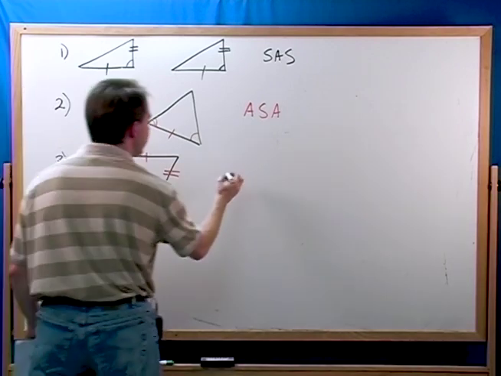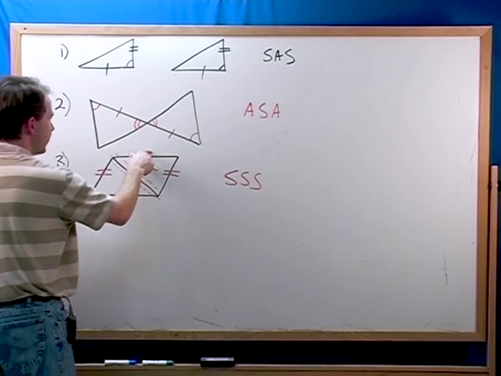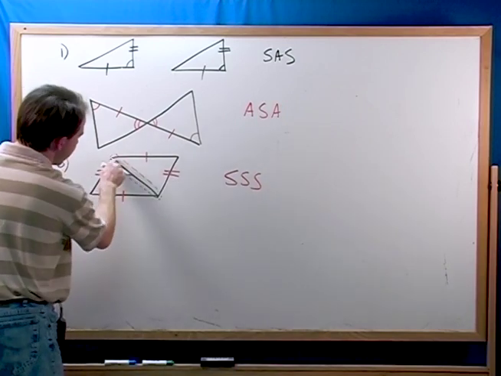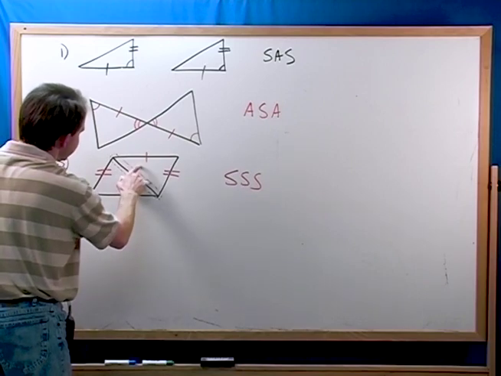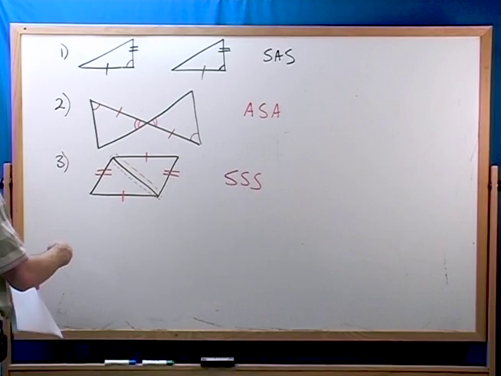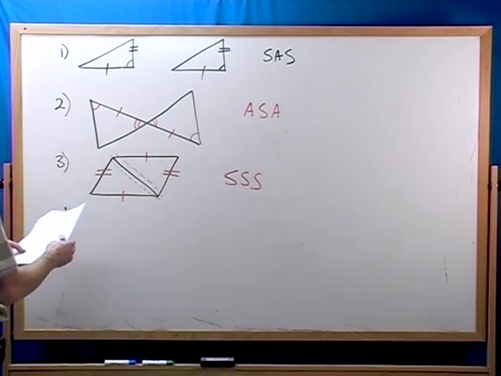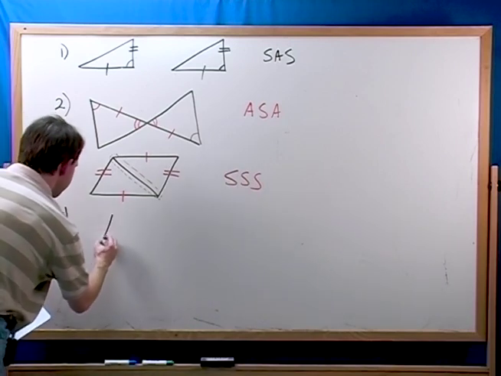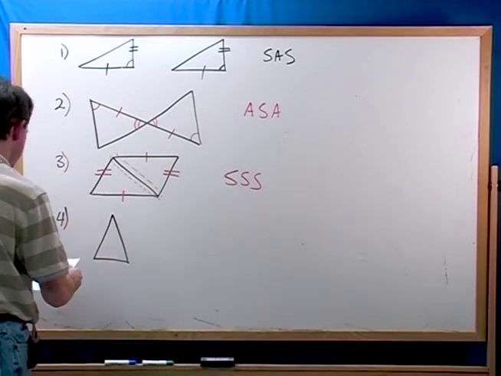So what you can use is side, side, side for this one. This one's congruent to this one, this one's congruent to this one, and because this one shares the border, these two sides of the triangle are obviously congruent. So that's an example of something that they wouldn't tell you right away, but something you'd have to figure out on your own. And finally, what if you had a long, slender triangle like this, okay?